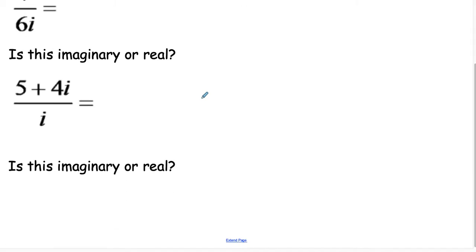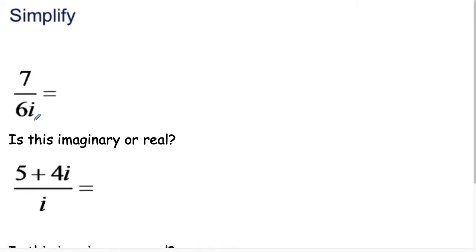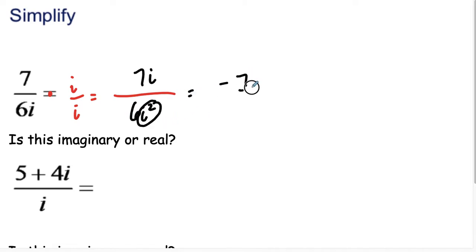So we have two examples. It says 7 divided by 6i. A trick to that again is multiplying by i so that the denominator becomes real. So now that becomes 6i squared, and the top becomes 7i. The i squared is a real number, negative 1, so that becomes negative 6. So this is negative 7i over 6, or you can write it as negative 7 over 6i. Either way is okay.